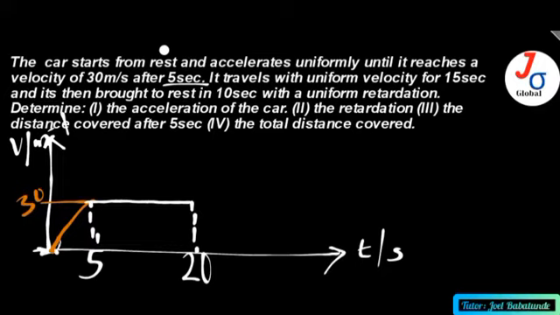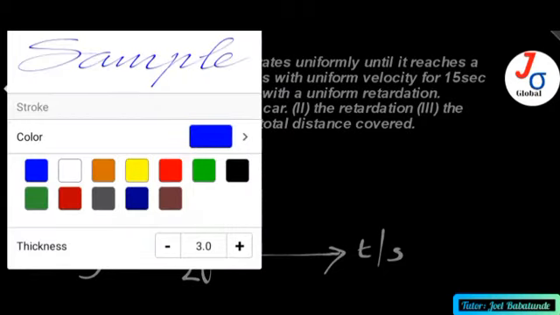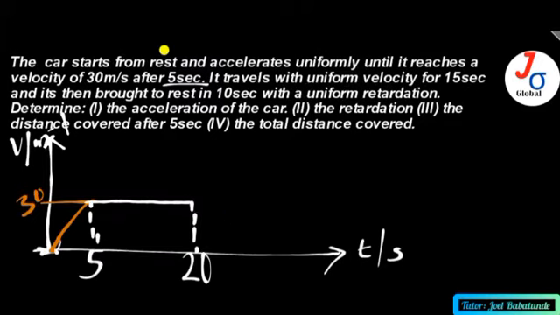And then it's brought to rest. This is rest here, on this horizontal axis. So it's brought down to rest in the next 10 seconds. Let me just use a lighter color. It's brought to rest in the next 10 seconds, and that tells us it is actually 30, because 10 plus 20 will give us 30. Okay, so you see this is the graph that explains the question we are given.